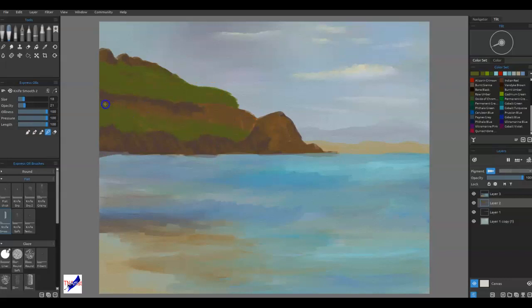Just brushing it in, getting a feel for it, letting it kind of fade over different sections, and then selecting that color and bringing that down to break up some of it. Because all of this is going to be in shadow, I wanted to break up the green a little bit so it wasn't just a big blob of green, but instead it looked like twists and turns in the land. You can take as much time as you want in this, but again, I'm just trying to give you the foundation for doing everything, not the complete finish.